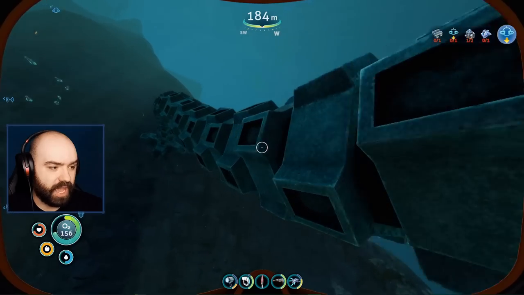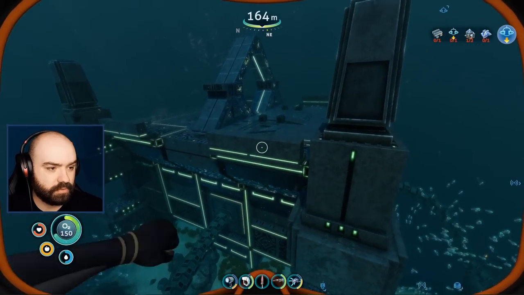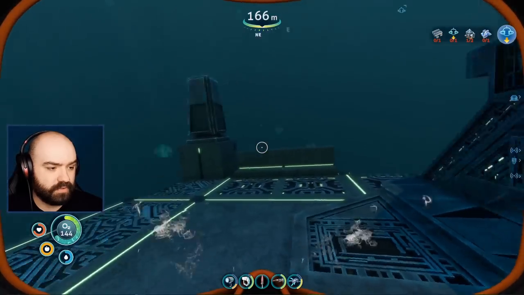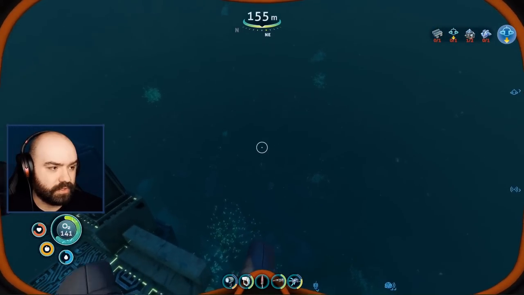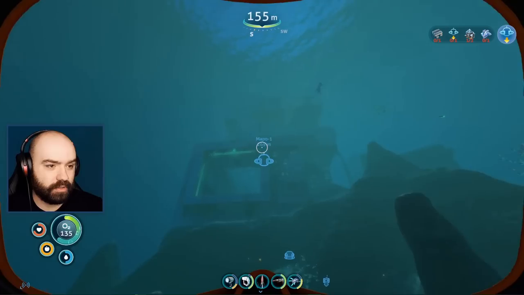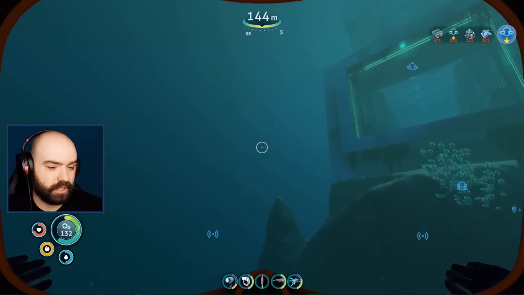So I guess these are power cables, maybe, the little Dr. Octopus arms. Yeah, this feels like this could be little teleportation thingies. Oh, it goes down. It does go down.